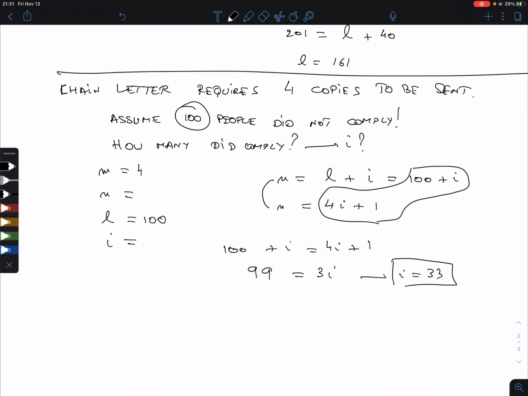So we can also see how many people were involved again. Well, it's the sum of 133, so 133. So the point is, if you know that you're in a full m-ary tree, then you need to know only one of the 3 quantities, the number of vertices, the number of leaves, or the number of internal vertices, to calculate the 2 others. So keep that in mind. We'll do some questions on that.